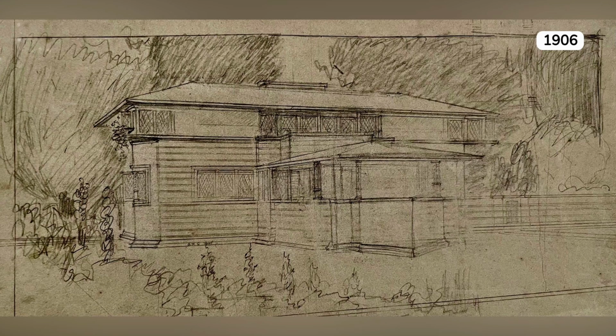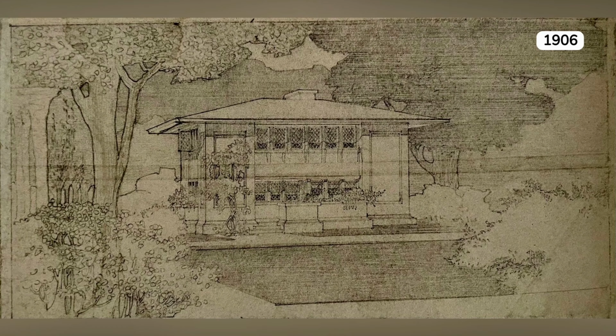Similar design elements, such as the extended area at the front and projecting second-story bedroom windows, link this house to the George Madison Millard House, though here they appear in a less developed form. This suggests that the design could represent an early conceptual phase that informed the more refined Millard House project, showcasing Wright's evolving architectural approach. Grace Fuller House, Glencoe, Illinois.